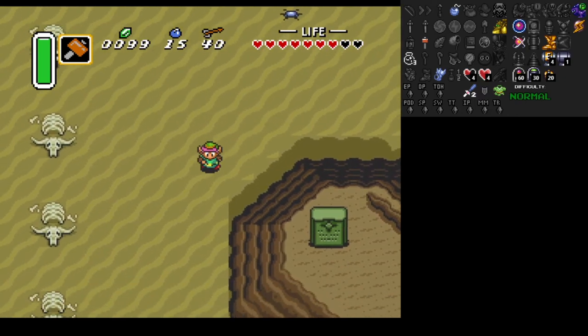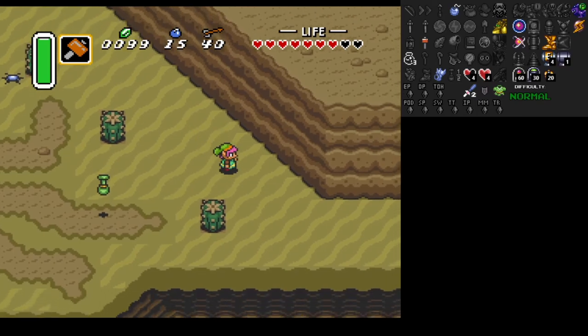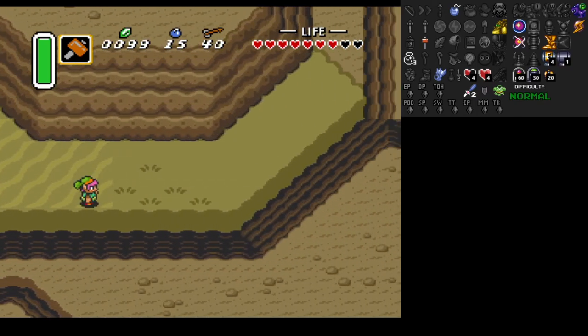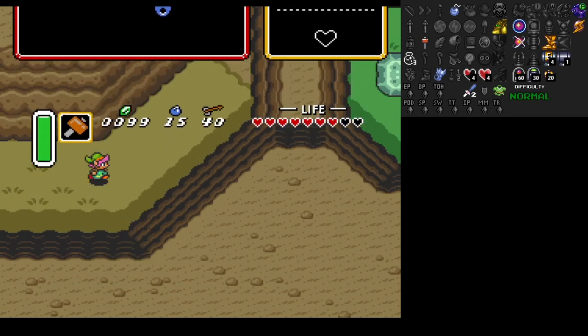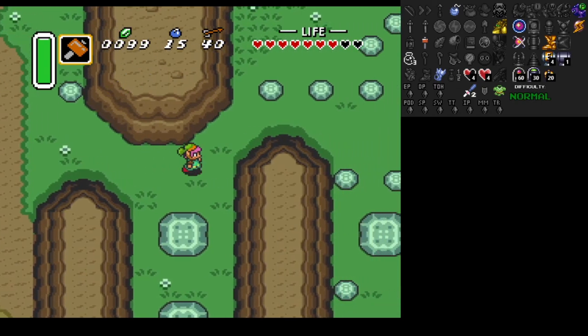The guy? The one by the swamp? Oh, that was the first dungeon. Oh my god. Alright, so go to the Dark World. I think you can now. And should be able to get back somehow. No, I don't think so.